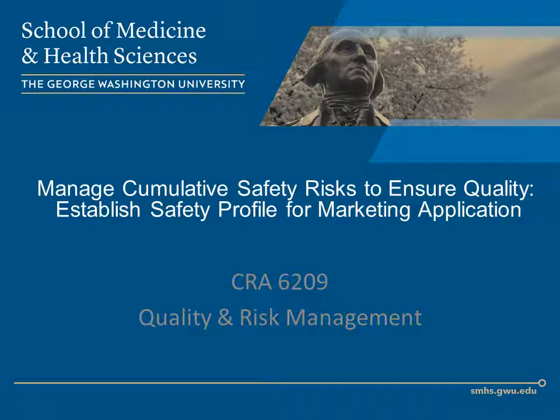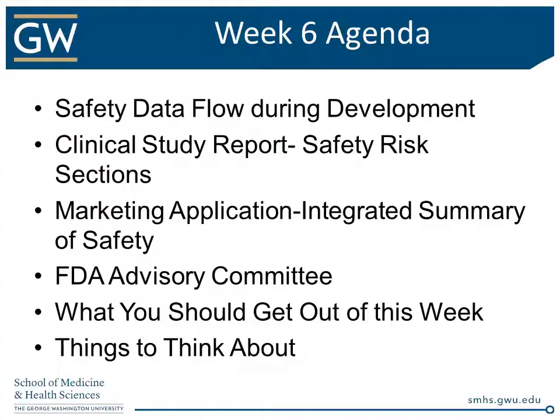This week's topics build on what you examined in week 5. This week, you'll explore how the sponsor pharmaceutical company presents cumulative safety risks in the clinical regulatory documents prepared for a marketing application. This is a huge task, taking major efforts by lots of people working many long hours over several months.